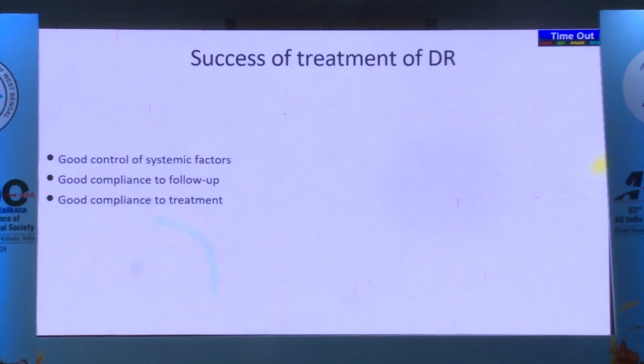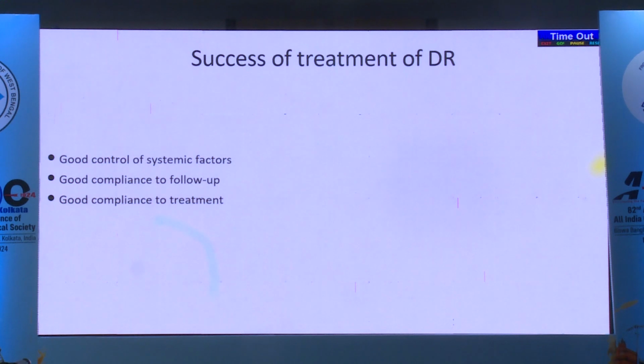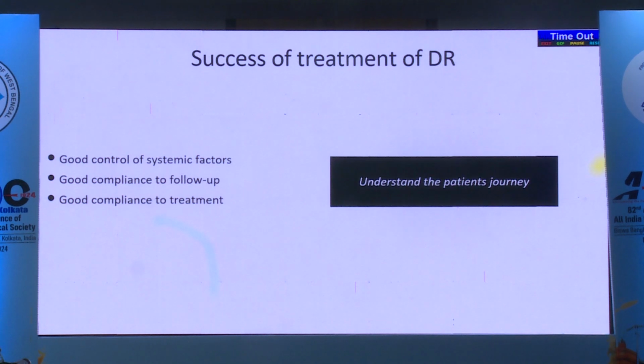So the success of treatment in diabetic retinopathy is not just anti-VEGF, not just steroids, but a very good control of systemic factors. Most important is a good compliance to follow up and a good compliance to treatment. And you must understand the patient's journey. It's not getting over, it's a lifelong journey. He has to be with you.